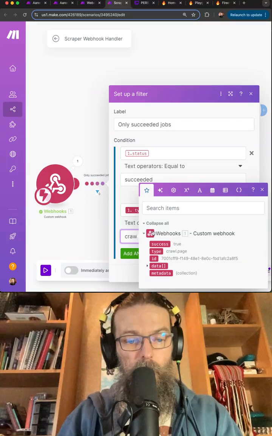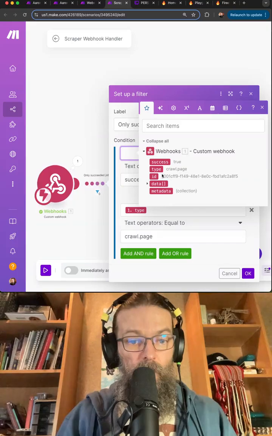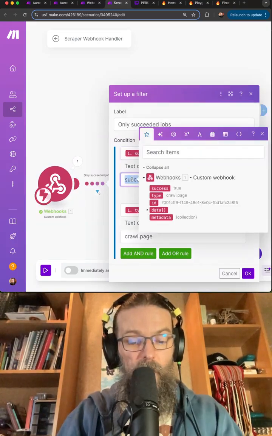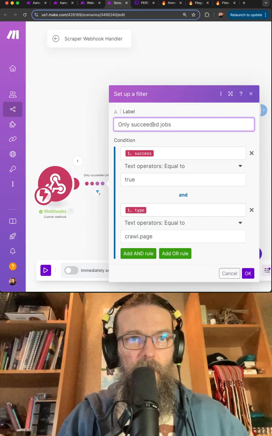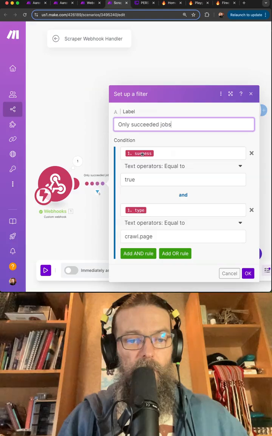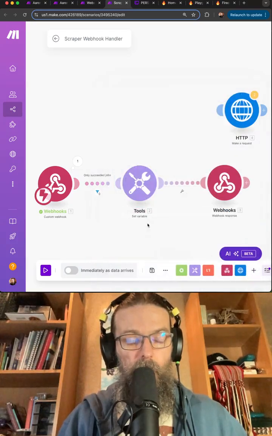Oh, needs an L. I'm going to say success is true. Set two conditions in there. So only succeeded jobs, if the success value of the webhook that comes in equals true, and then the type of the webhook is crawl.page, then the rest of this workflow will run.